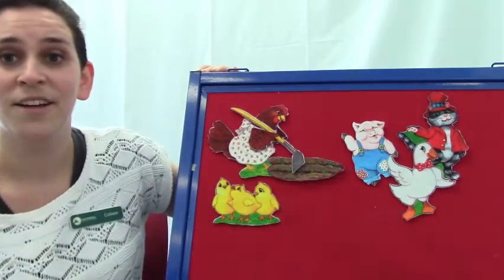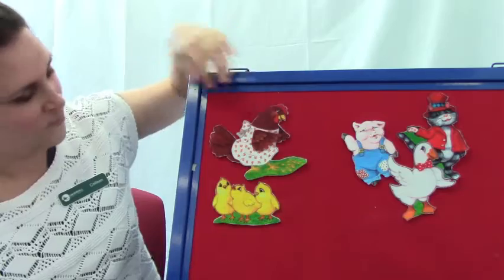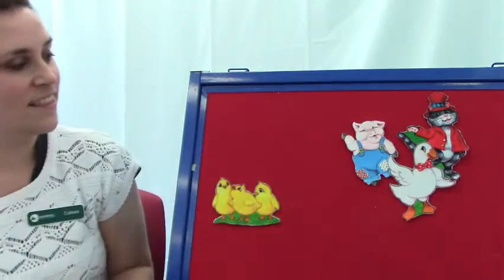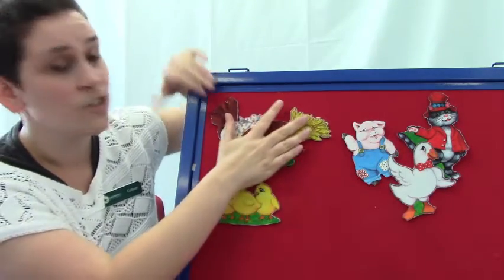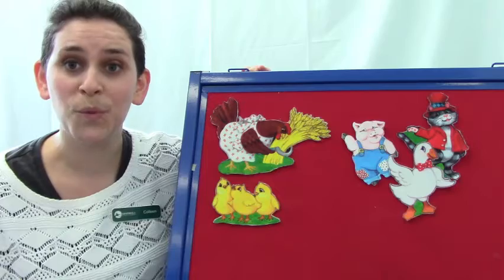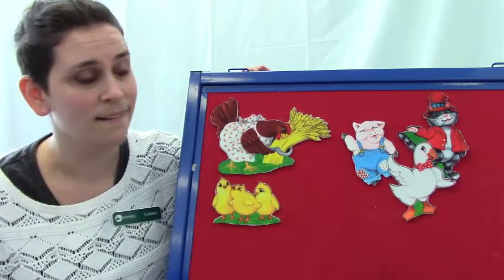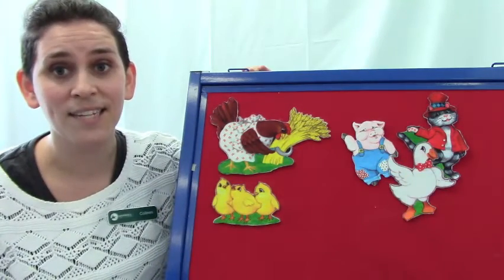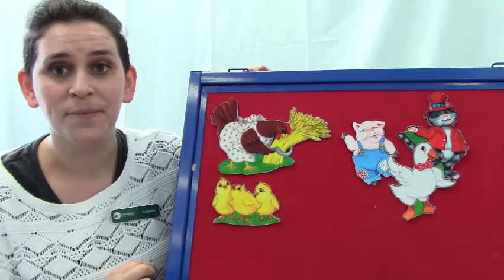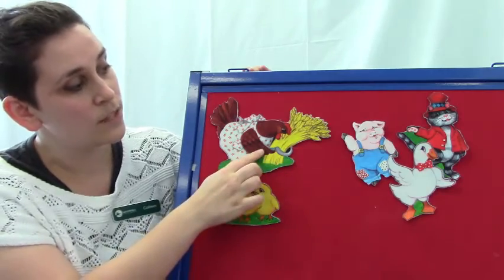As time went on, the wheat grew tall. So very tall that the little red hen knew that it was time to harvest the wheat. So she went to her friends and she said, "Now who will help me harvest the wheat?" "Not I," squealed the pig. "Not I," quacked the duck. "Not I," meowed the cat. They much preferred playing than work. So the little red hen said, "Never mind, I will do it myself." And she did. And so she harvested the wheat.